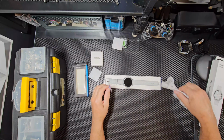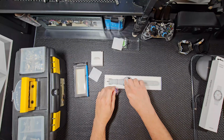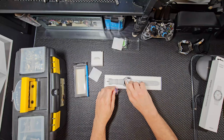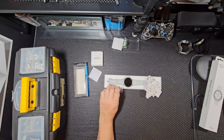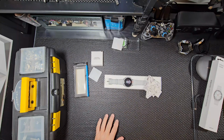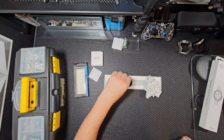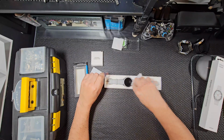You want, oh man, I don't want to get no dust. See, I got cats now, so one little dust and I ain't gonna want it. I'm trying not to breathe when I'm doing it. I'm trying to hide because I don't want to be in the video either. All right, I think I got the dust on it. Let me do something real quick. Shoot, I don't have my wipes or anything. But all right, let's just get this over with then. I want to get it right up in there. Look at that, dust just came on it.